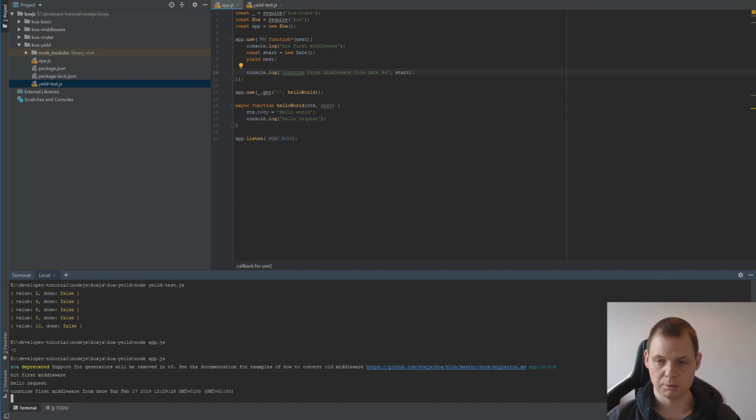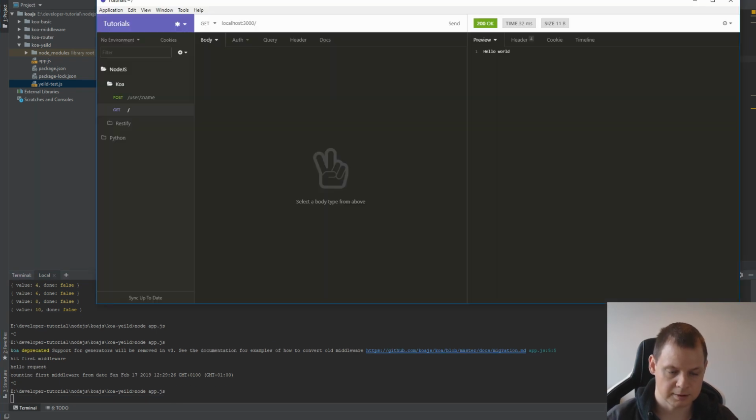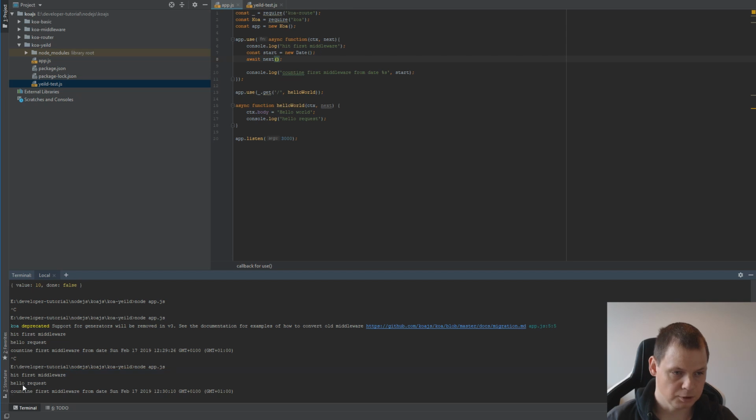Then I will show you how you can make it support Core version 3 now. We still have this one. The only thing you need to do here is async, and ctx. And what we do here is just await and then next. Yeah, that should be that. No errors here. It's perfect, and I can run it again. First hello and continue, and now we don't get the error for the deprecation. That's how you can work with yield and the concept of why you're doing it. It's very nice to know that.